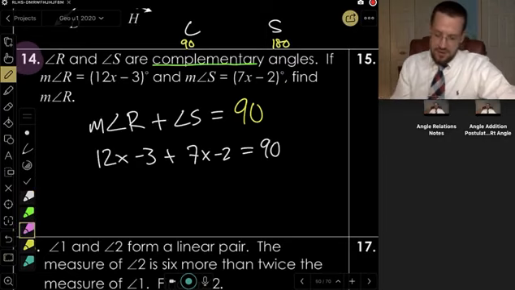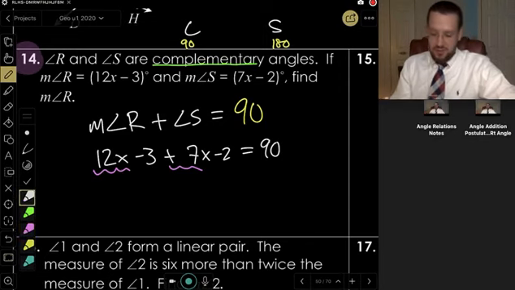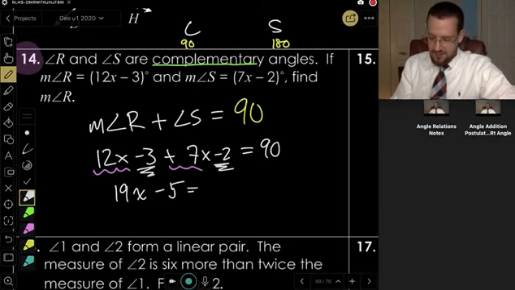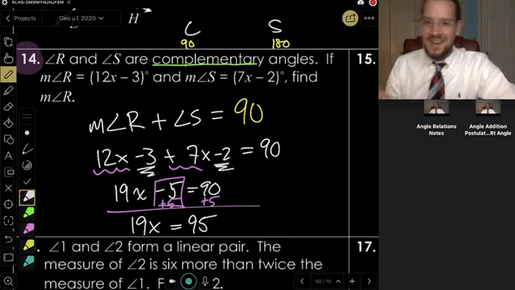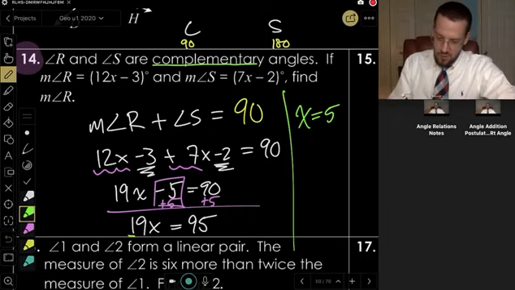Two angles add up to 90 degrees, thus they are complementary. And so here we have 12x plus 7x's is 19x's, and minus 3 minus 2, that is a negative 5, equal to 90. So I'm going to go ahead and balance my equation here. These two are canceling, so I have 19x is equal to 95. And of course, we all know our 19 times tables, so we can just recognize that x here is going to be 5, or we can, of course, divide both sides by 19, right?